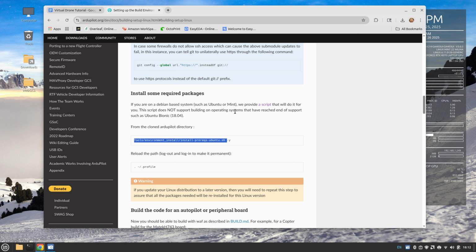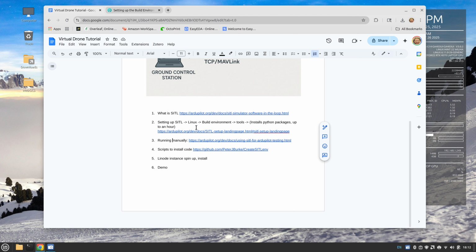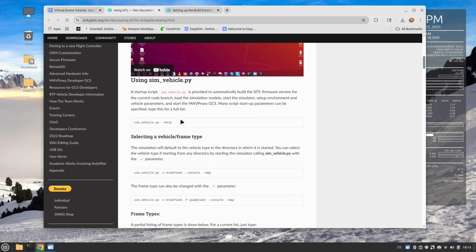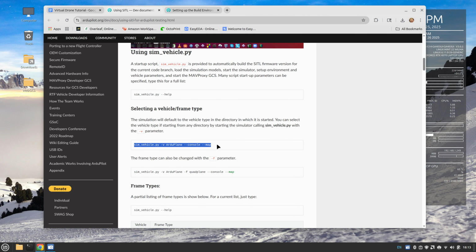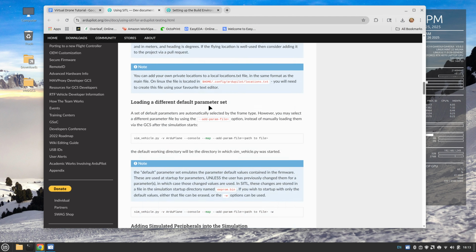So all this exists already in the ArduPilot codebase, and it's documented in the ArduPilot documentation here. And so then, let's say you were able to follow all the directions and install it on one of your local computers. Then you can run a program called sim_vehicle.py, which will create a virtual drone inside of your local computer, and you can even tell it what kind of vehicle it's going to be, quadcopter, airplane, and so on.